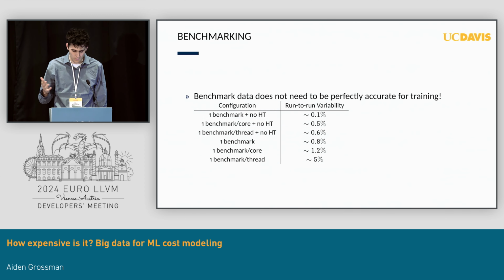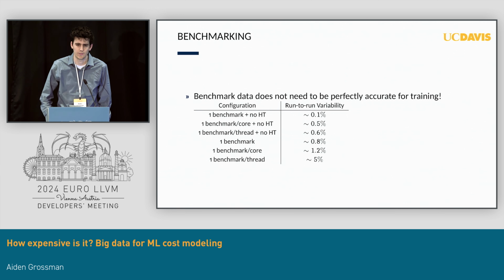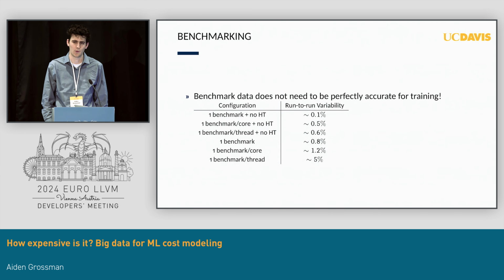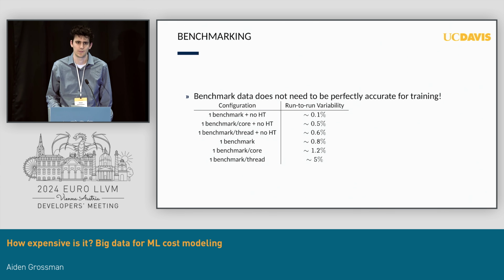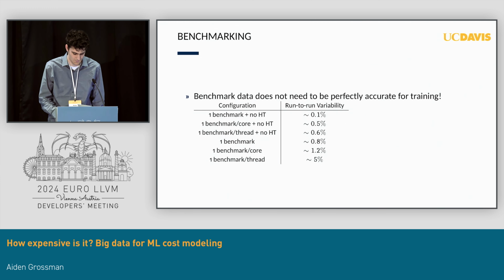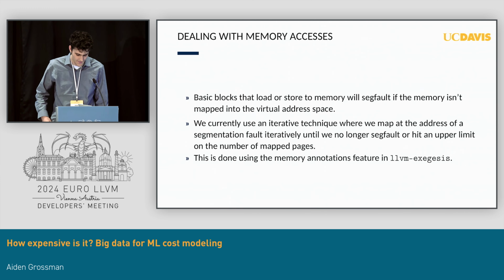We couldn't disable hyperthreading on the system, so we ran about one benchmark per core. The run-to-run variability was about 1%. It's just trade-offs there, because we ended up using 90 nodes for about 2 hours on 96-thread systems. So it was a reasonable amount of compute to collect all the data.